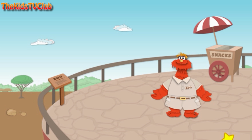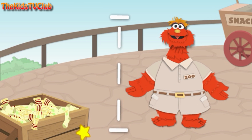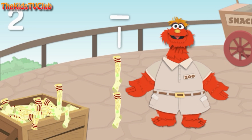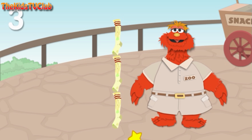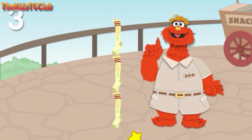To measure me, let's use stinky socks. To start measuring, move your star over to the stinky socks and click. Now, click on the line. 1, 2, 3. I am 3 stinky socks tall. Getting measured was so much fun. Now let's get back to measuring those animals.